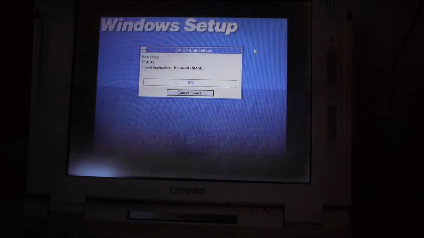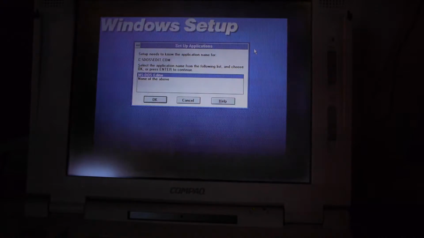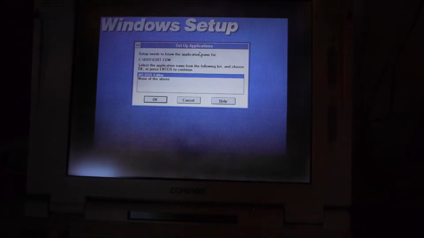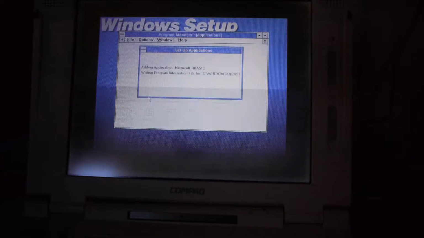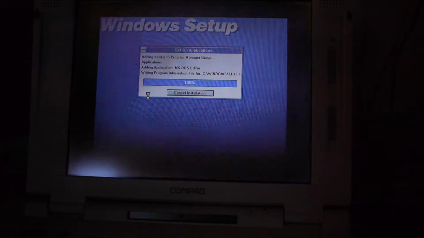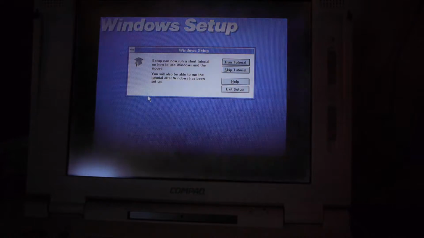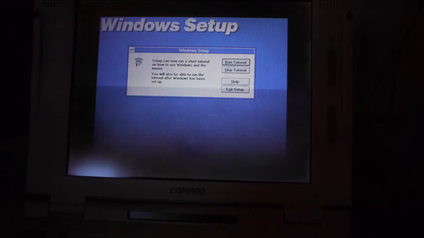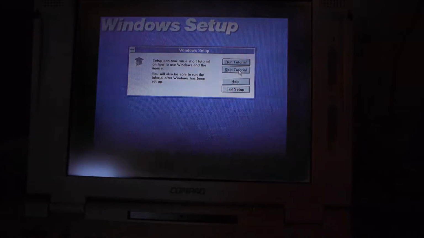Okay. Oh, what the hell? Set up applications. Okay, yeah, MS-DOS editor, sure. Oh, should we do the tutorial? We gotta know how to use a mouse.